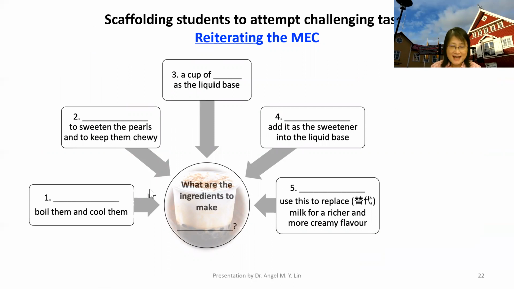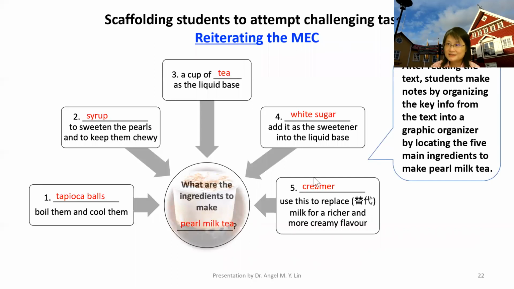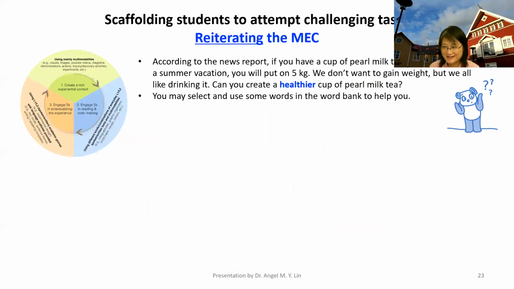So this is how to make, what are the ingredients to make the 珍珠奶茶, the pearl drink. So after reading the text, students take notes by organizing the key information points into this useful graphic organizer. So again, they're learning a useful academic study skill to read and to extract the key points into a graphic organizer. This is really useful academic study skills for them in the future.